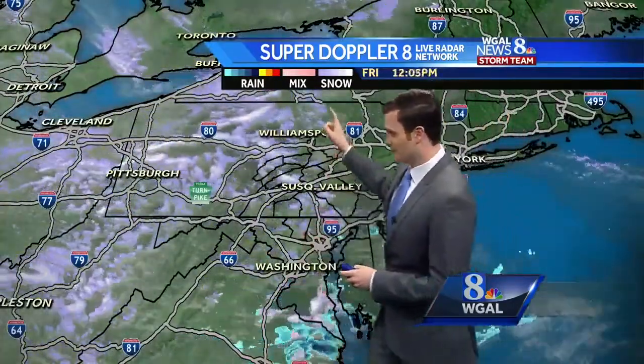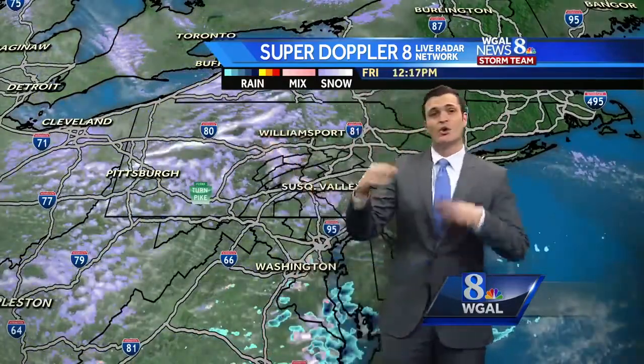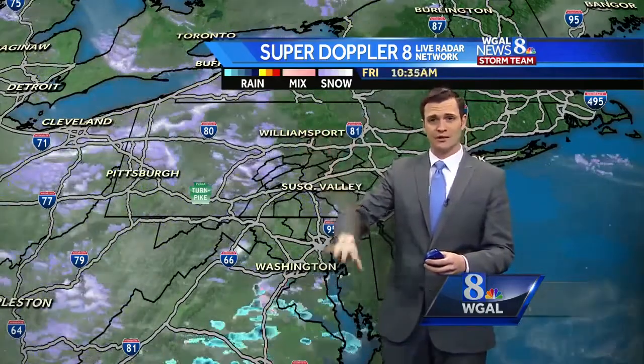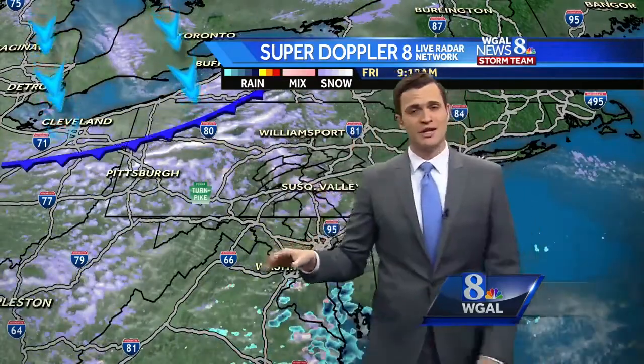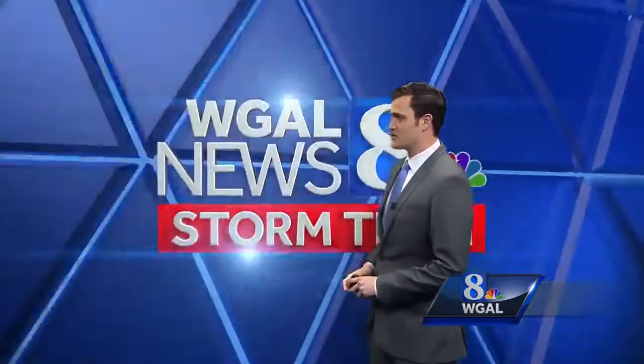We're not done with it yet either. See this line of bright white color there — that is more in the way of these snow squalls. The temperatures aloft are very cold right now relative to the surface, which just adds to the instability. This line, as it makes its way through throughout the afternoon, we will be tracking those snow squalls on the leading edge of that cold front as it drives through. The timing is between now and four or five o'clock before things start to settle down. If you encounter those squalls, expect gusty winds and blinding visibilities out there today.